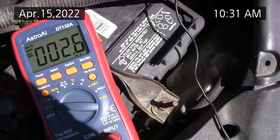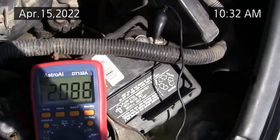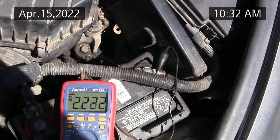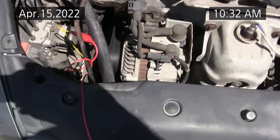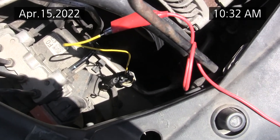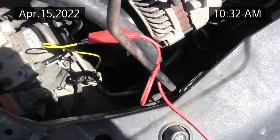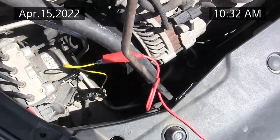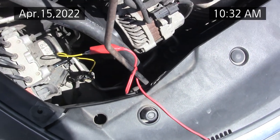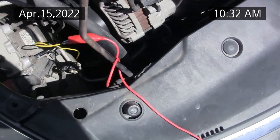With the car not running, I'm reading just a couple millivolts. Okay, with the car running and the compressor engaged and max cold, I'm reading 2.2 volts DC. This is on the center pin, with the right pin being ground, the left pin being the reference voltage, and the keyway on the top. The center pin is a voltage proportional to the pressure. In prior comments in this video, I talked about it being a high pressure or low pressure switch, and it's not. It's actually a voltage. This is on the high side.